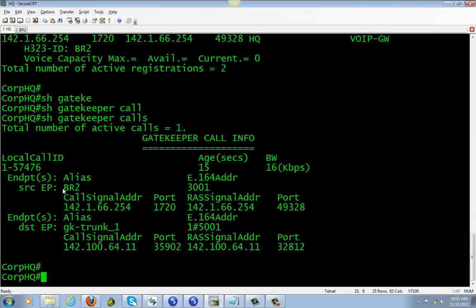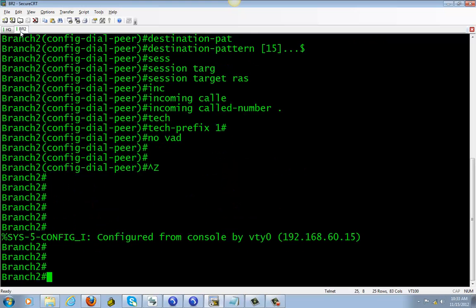So we see branch 2 right here. It starts the call, sends it to the gatekeeper, to the trunk, strips that out, only 501, finds that phone and sends it to that phone. That phone rings. Okay, and the codec is sent over.